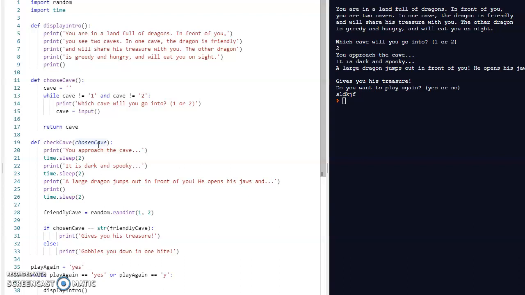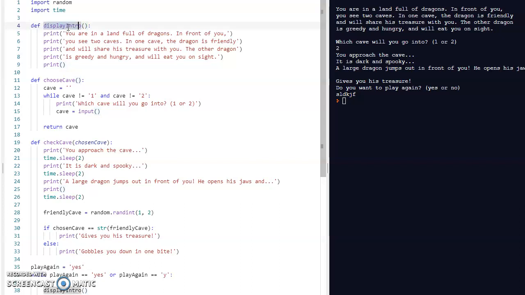It's by typing in DEF and then by typing in display intro. The same rules apply for the creation of functions that do for variables, and that is that you can use letters and numbers and underscores, but you cannot start with a number or an underscore. Functions, however, have an open and closed parentheses after them always, because that indicates that it's a function, that it's going to do something.